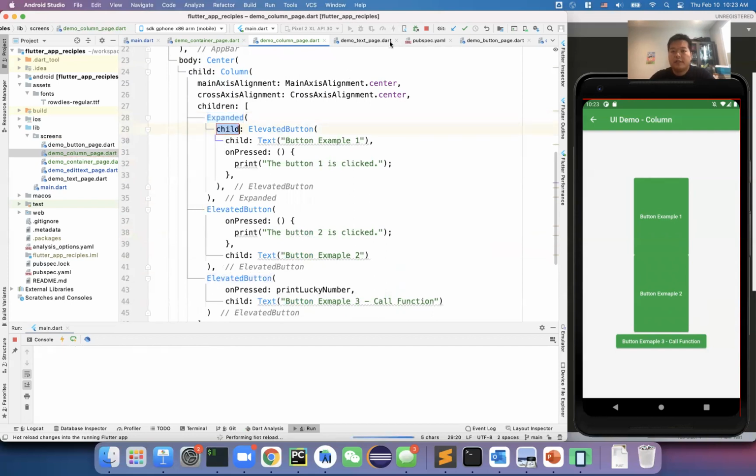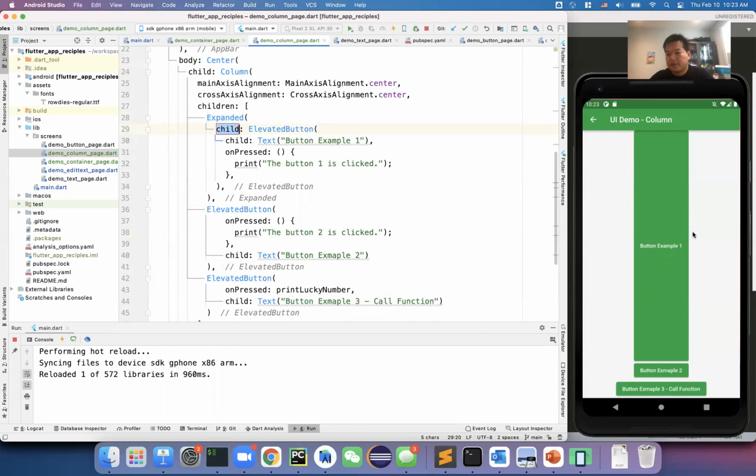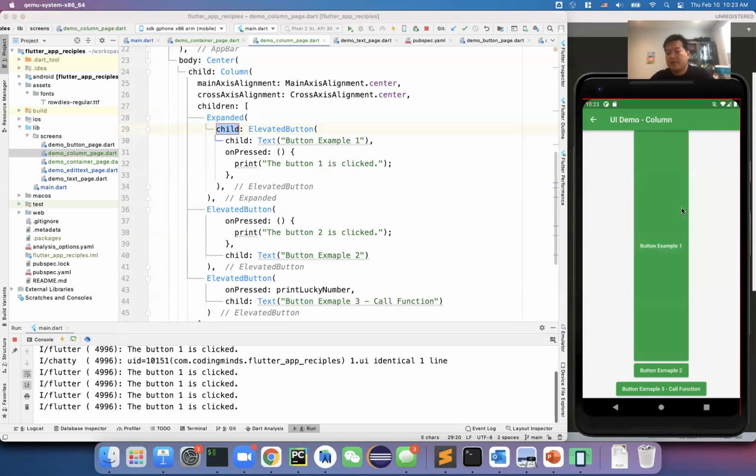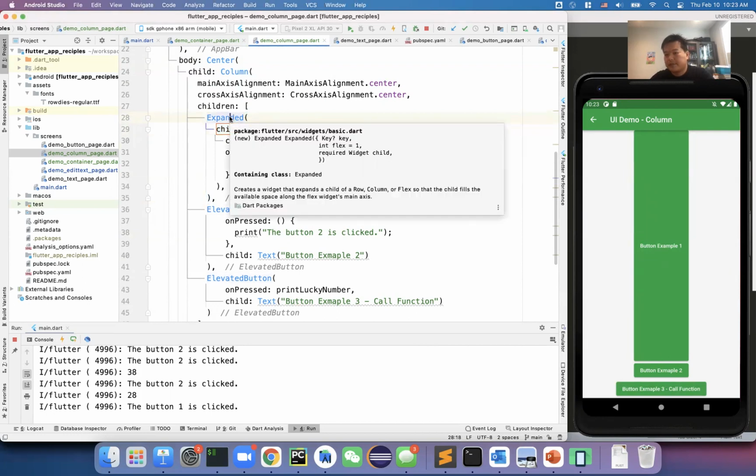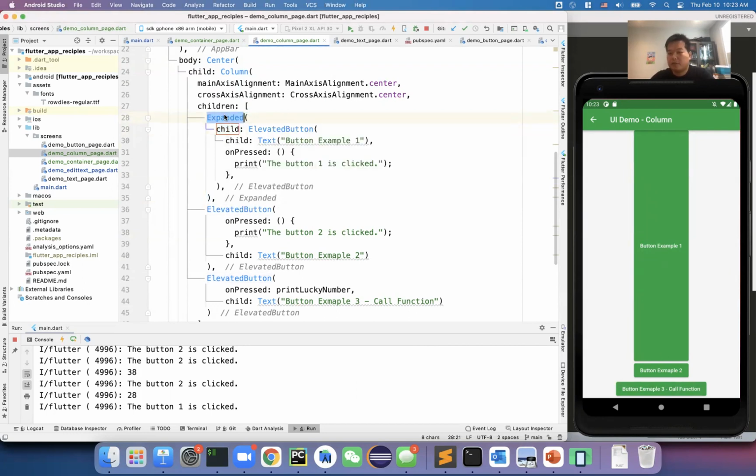If you do this and go back, you can see this guy suddenly becomes huge. What happened is that we want this one to expand to the whole screen, but you still give the space for the other two. But all the space will be given to this one because this one is expanded. All right, so that's how expanded works.